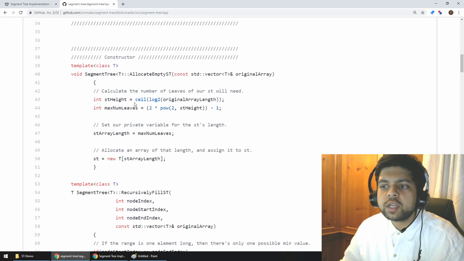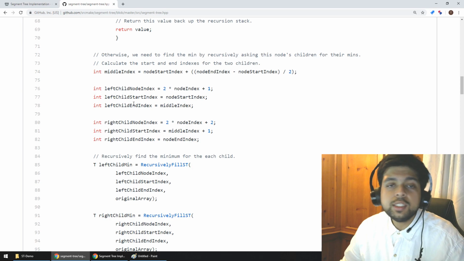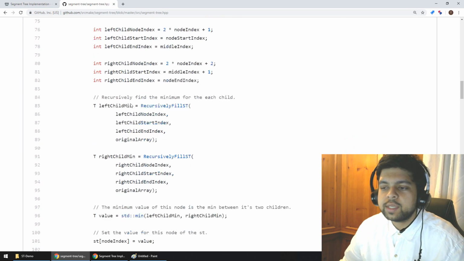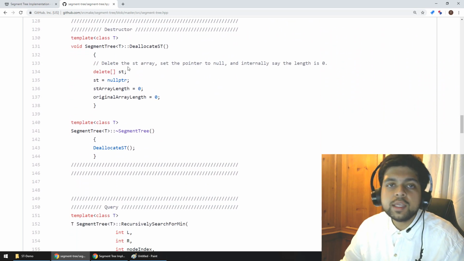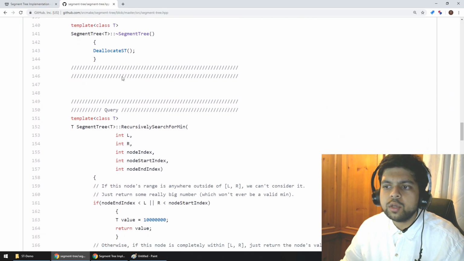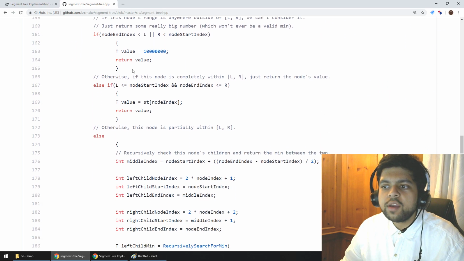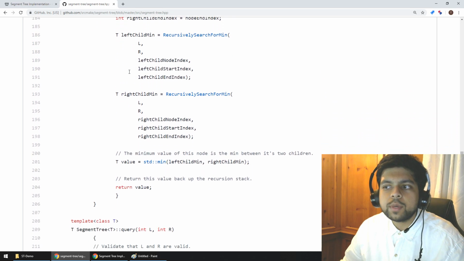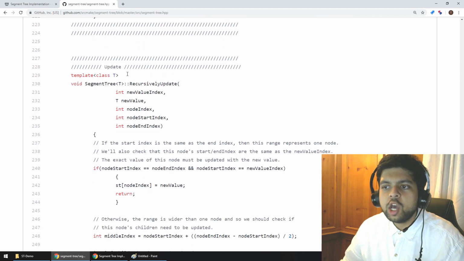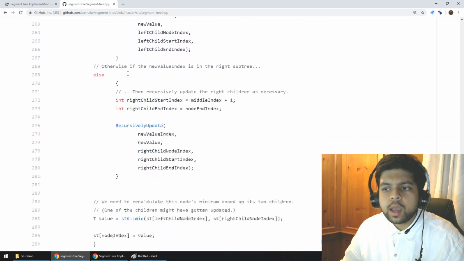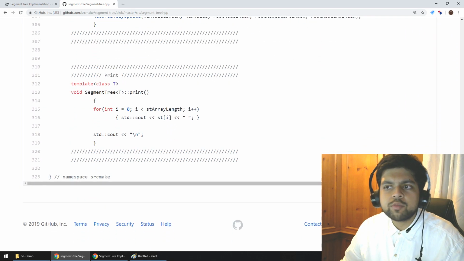So we've got a constructor that is going to build a segment tree. This is some beautiful C++ code, by the way. I really recommend storing this repository and saving it for later or reading through it. So we've got the constructor. We've got a destructor, which just deletes the segment tree in case you need to build a new one. We've got the querying, which is basically like the pseudocode, but written a little more verbosely for C++. We've got updating. And we've got just printing, because printing is useful for debugging.